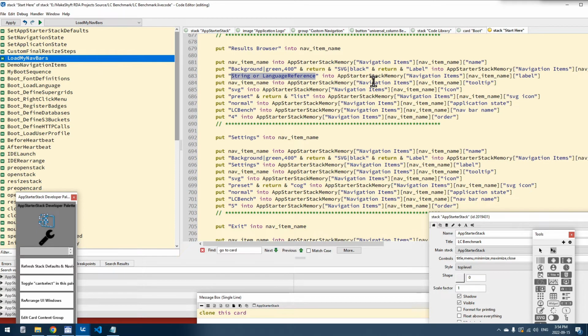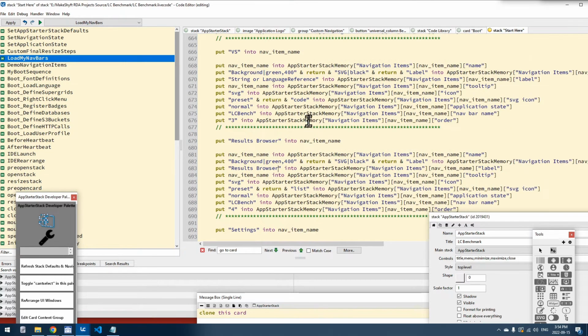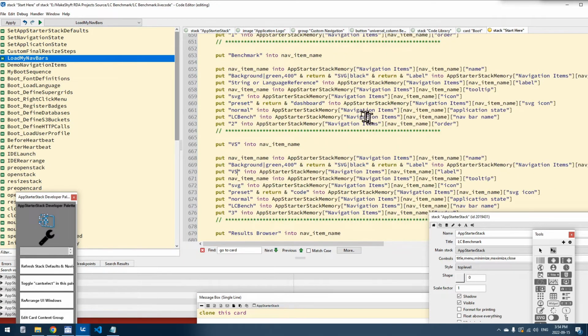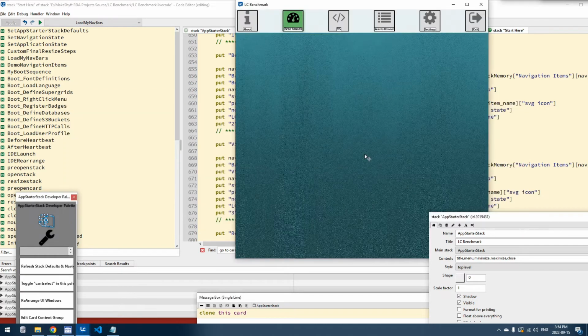Let's just go. I'm not sure how well that will size in the icon, but that's okay. We'll find out. Okay, and then benchmark. Okay, we want to save our work and we want to refresh our navigation. Now, when we go back, you can see that the labels are there.